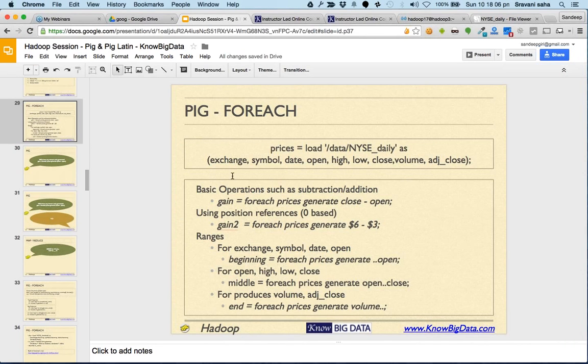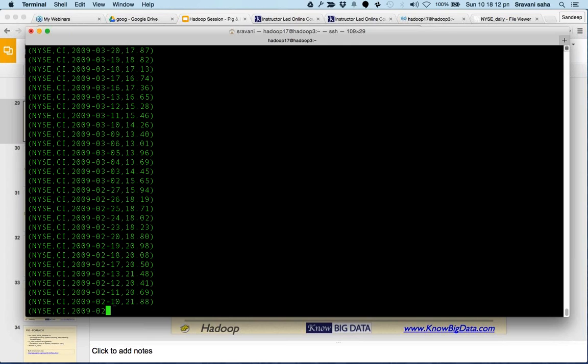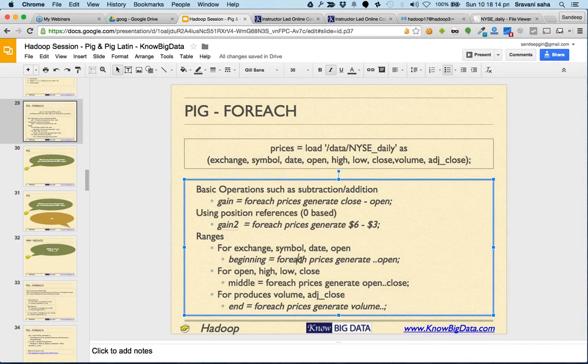So you could see all the columns starting from exchange up to open, these four columns. Can you see that? If you want to pick the columns starting from open up to close, you could say open dot dot close. And if you want to pick up all the columns starting from volume up to the end, you can say this.